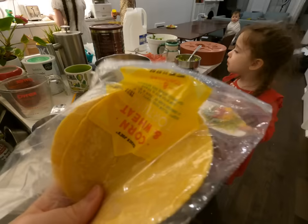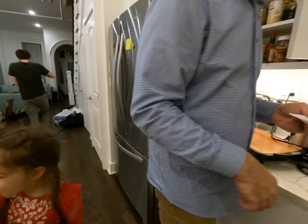So anyway, having some avocados and also made some pinto beans. Did you know I made pinto beans, Marco? I was in the shower, so dinner started with that week.